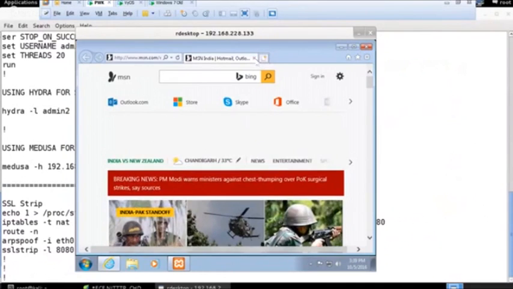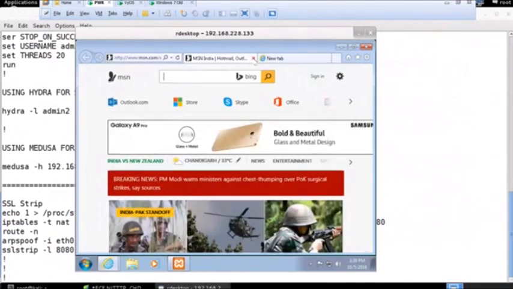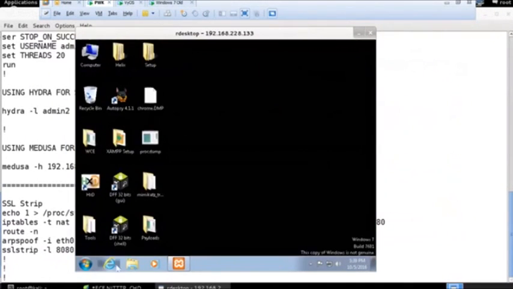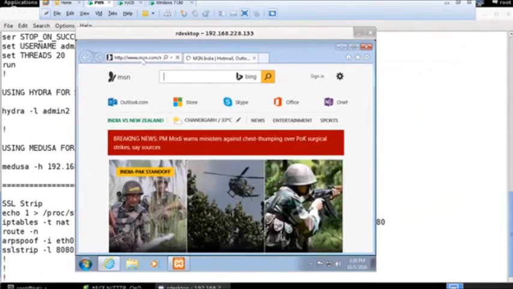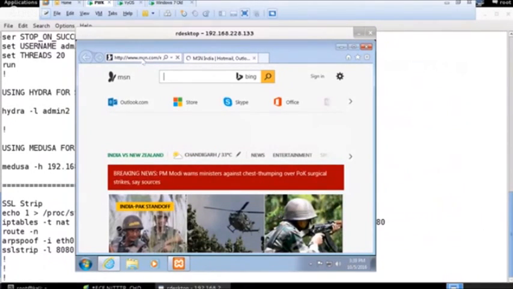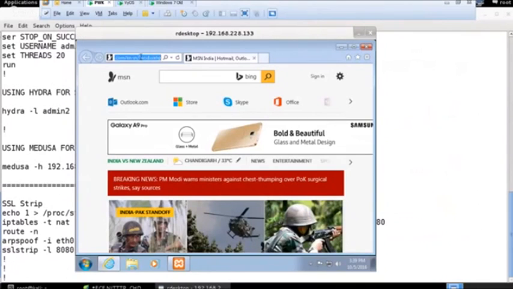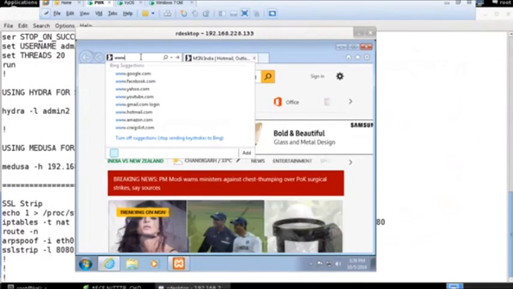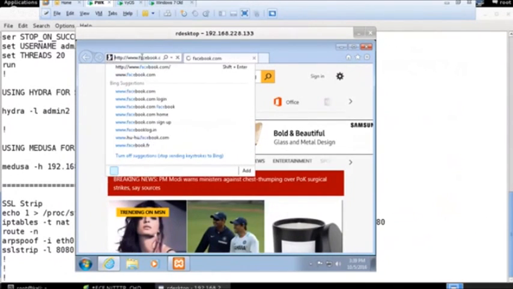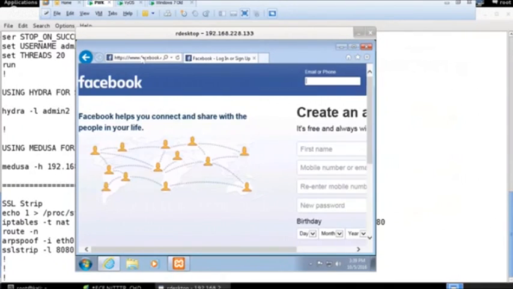Let me go in here and try to open up Facebook. I think everyone loves Facebook. Facebook.com. Can you see that whenever I try to log into Facebook, I wrote only Facebook.com, but it came up with HTTPS, right?